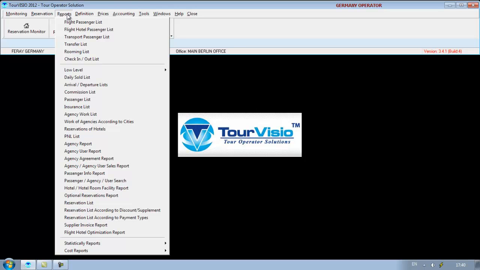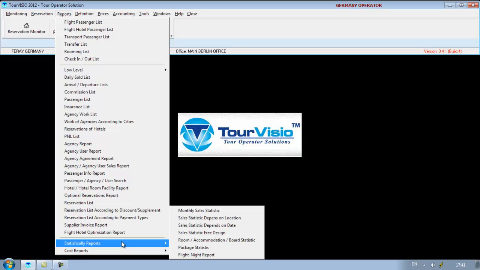As you can see, there are a lot of variants of the reports that you will need or you can use, like rooming list, transfer list, flight passenger hotel list, reservation list, daily sold list, commission list, agency work list, and agency report or agency user report, agency agreement report, passenger agency user search, reservation lists with different types of reports, invoice report, and we have statistical reports.